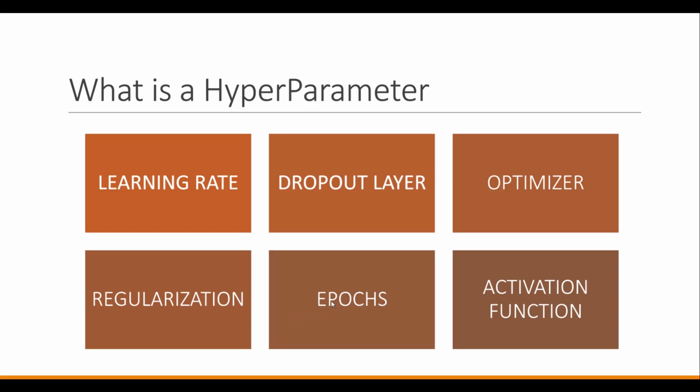The second last one is epoch. This parameter indicates the number of times that the learning algorithm will execute through the complete training set. For example, MNIST has 60,000 images, so one epoch means going through all 60,000 images once. The last one is the activation function. The activation function has the responsibility of deciding which node fires for feature extraction and finally output.